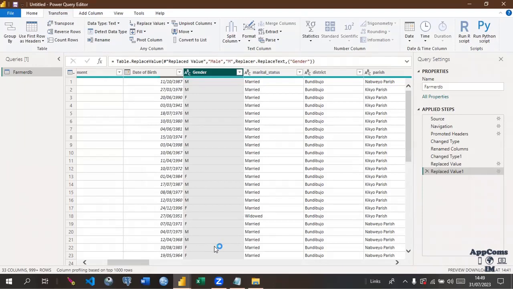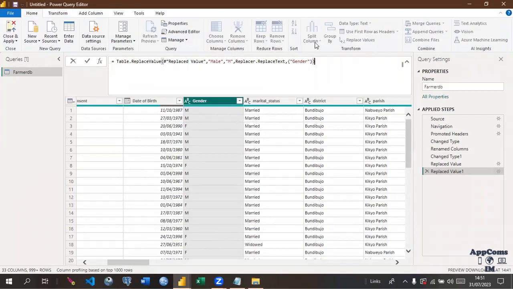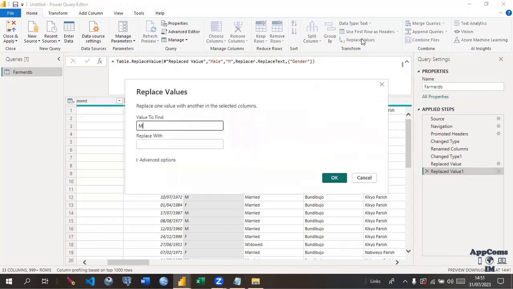All right. Now you can also use the tab here. You have this option here that says replace values. So replace values here allows you to replace certain items. Like you can say for every instance of M, we replace with the text male.